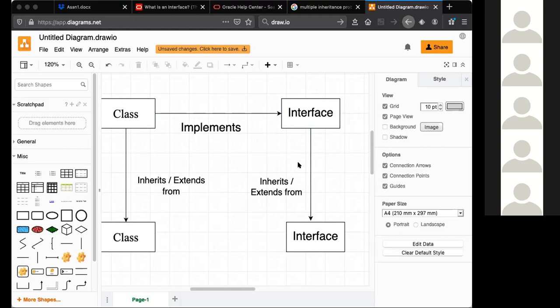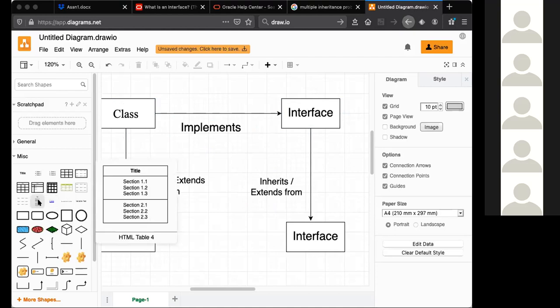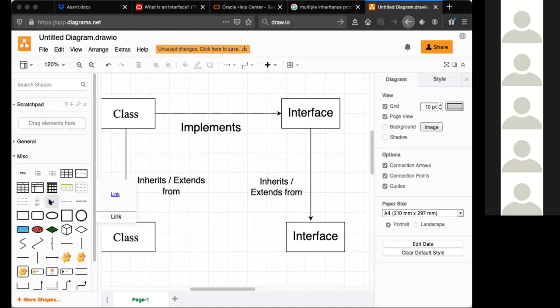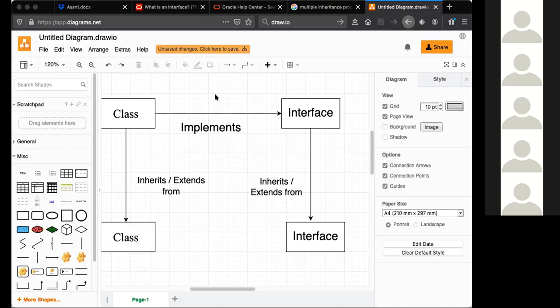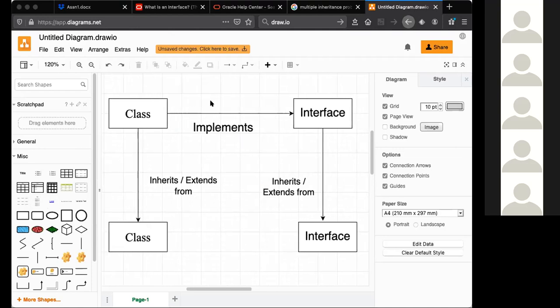Now I'm going to tell you ahead of time what the ideas behind them are and how you can relate these different terminologies together. With implements, implements is pretty much evident, right? But here are the rules for implementation. And I think I'll add in some links, all right? So I'm going to put some links in. And up here, any class can implement an interface, not just subclasses, any class. You don't have to be a subclass to implement an interface.